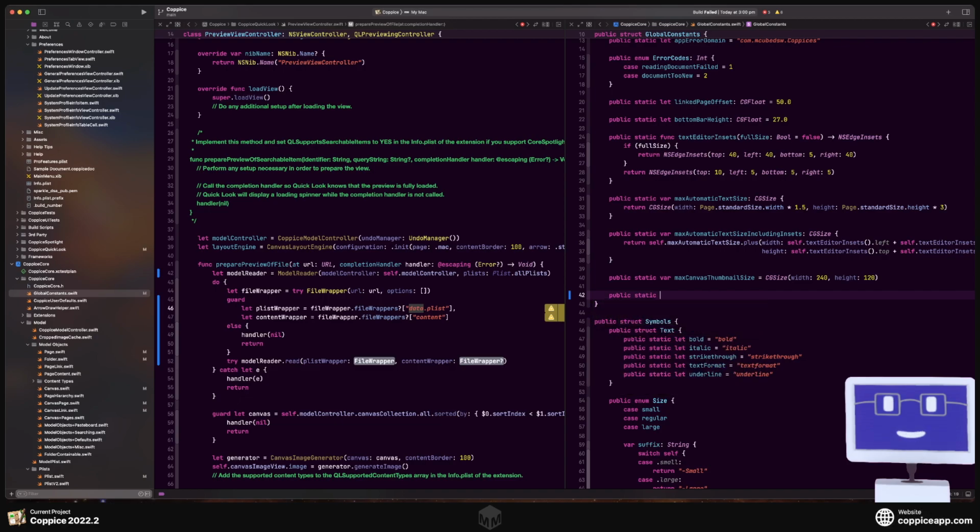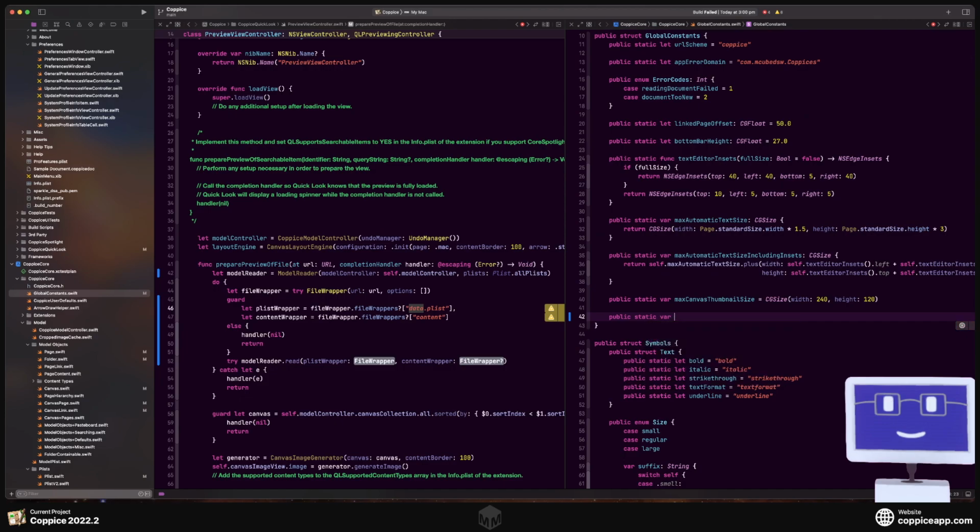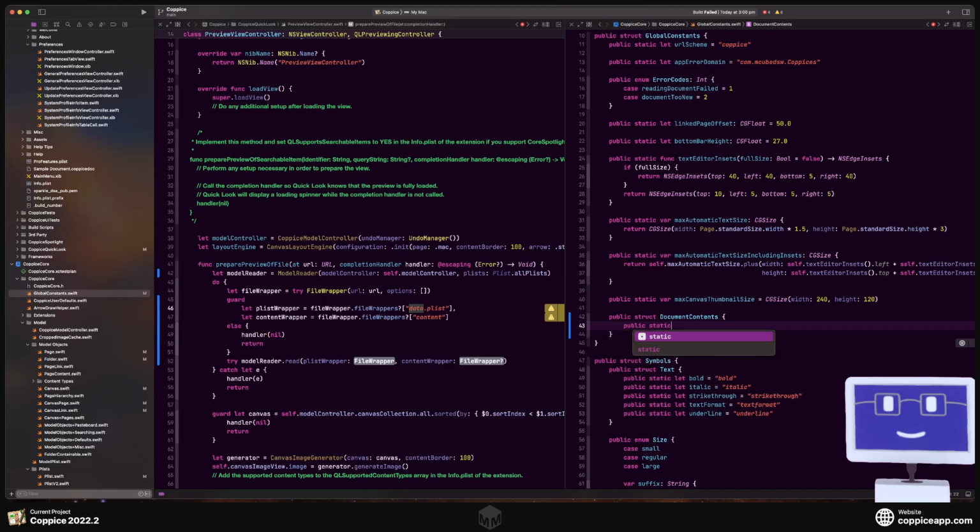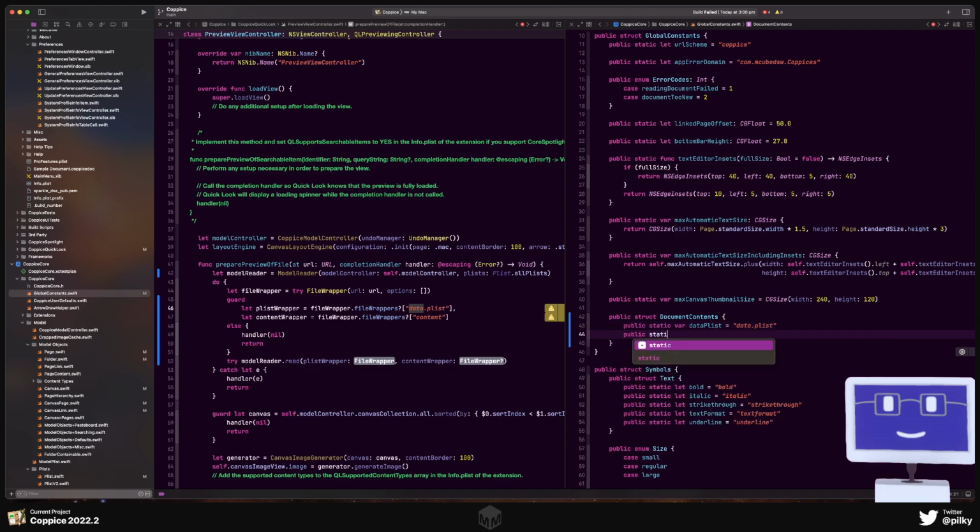What I do want is public static var document, then public struct document contents, and then public static var plist data plist content.